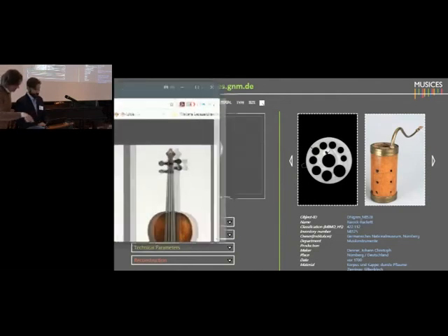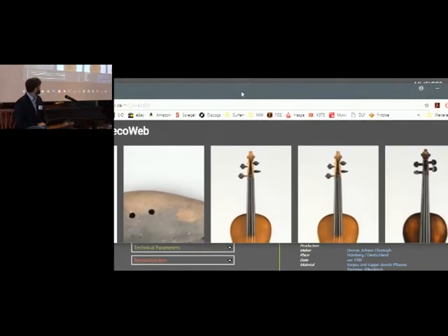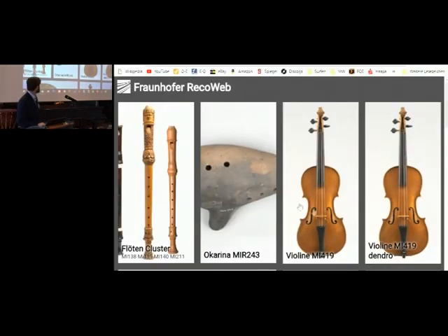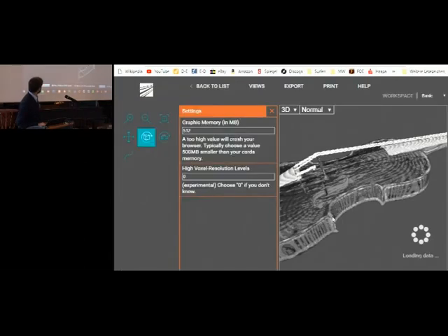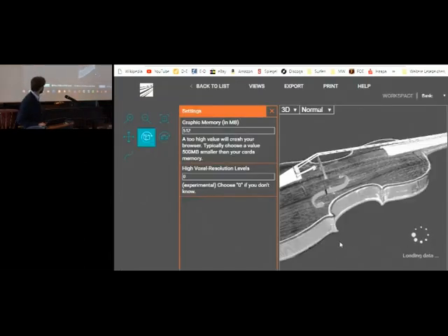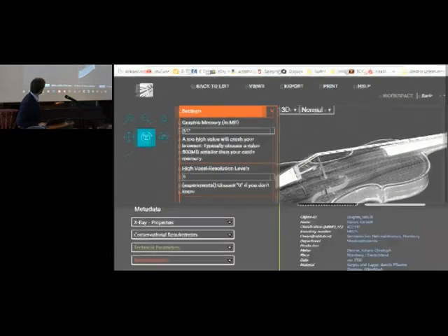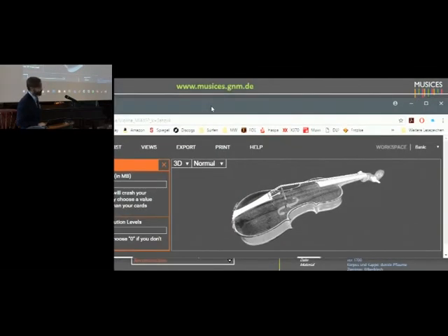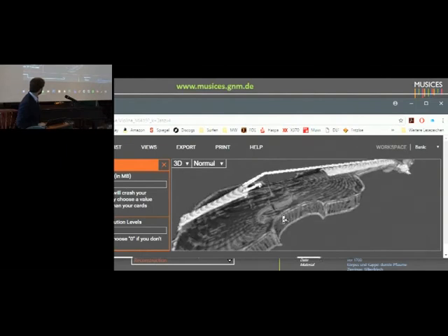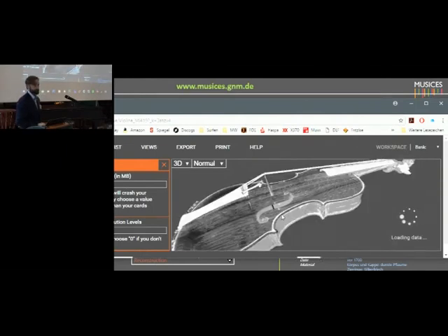Es kommt. So this is the viewer the Fraunhofer Institute developed. I'm sorry, I can't see it on my computer, so I have to just guess. So here you can handle the data set, and this viewer works like Google Maps. So for 3D data, you only load what you actually are looking at.